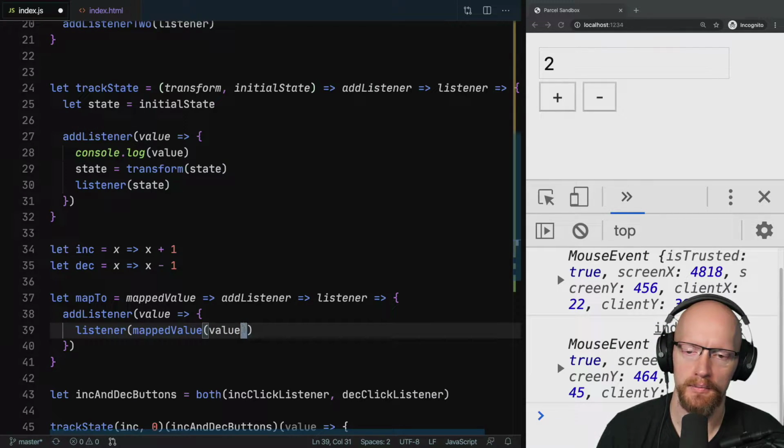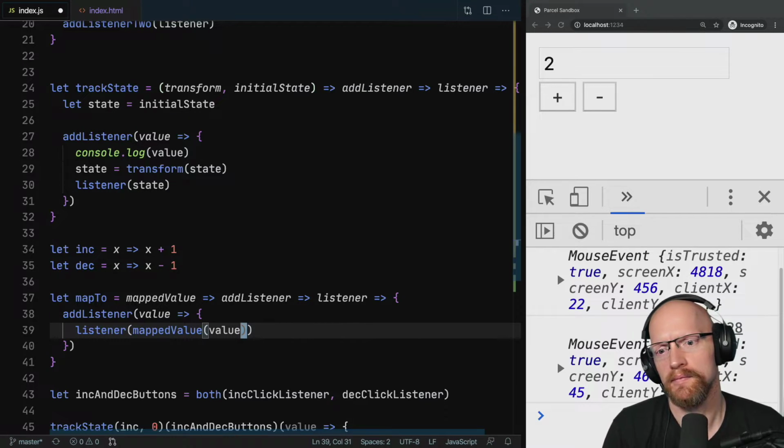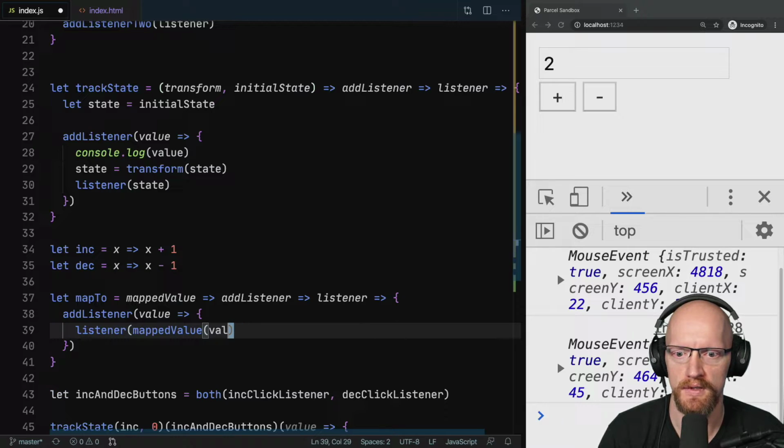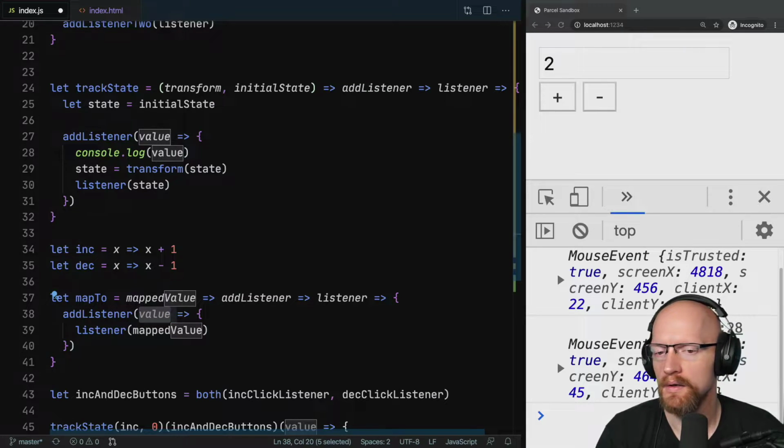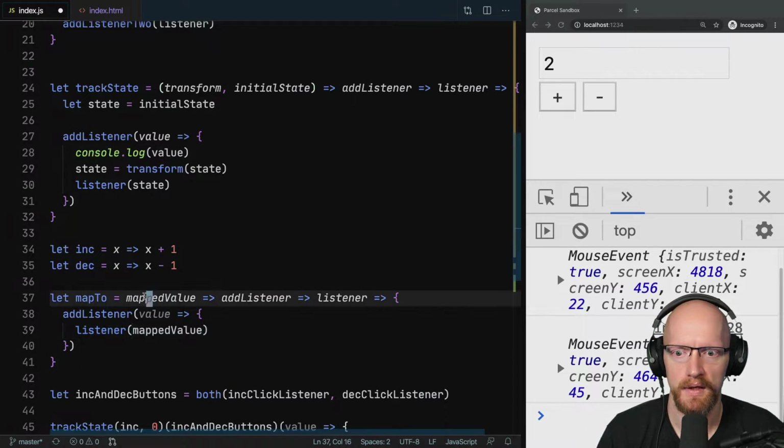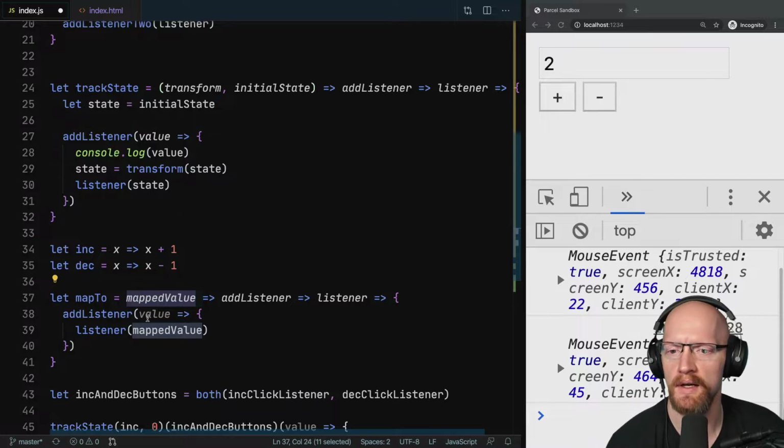Well, no, that's not what we're doing here. We're just doing this because we're ignoring this value here. Because we're essentially ignoring the mouse event and just going to pass in this function, ignore this mouse event.